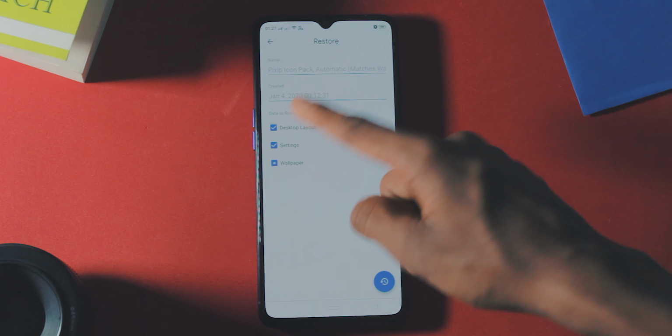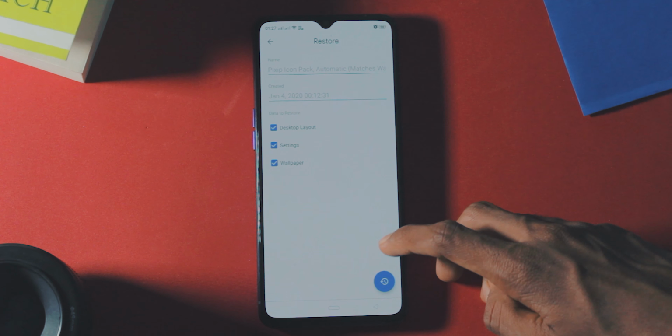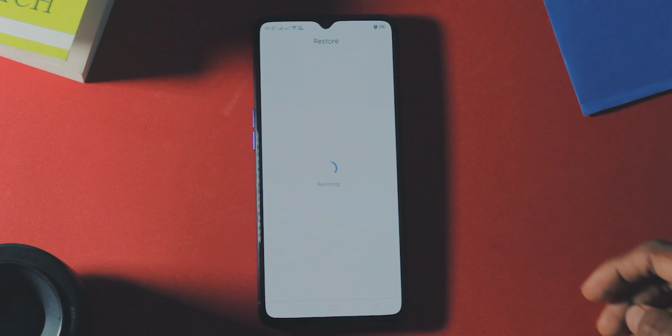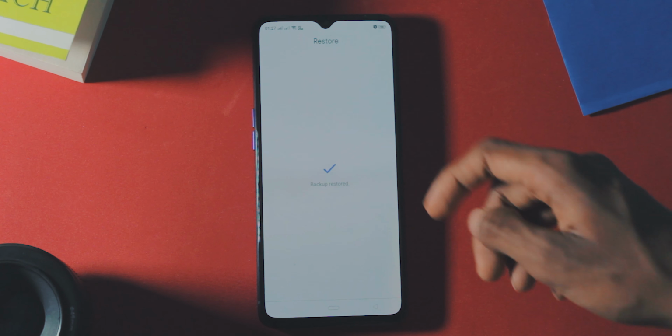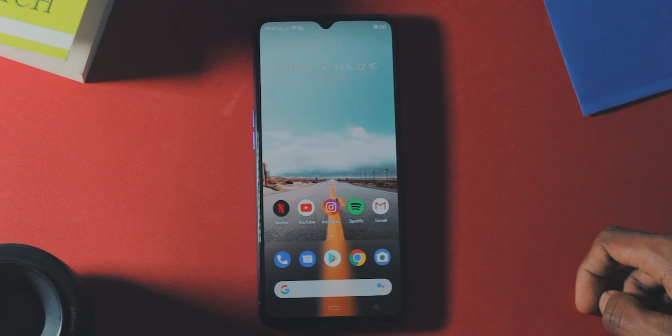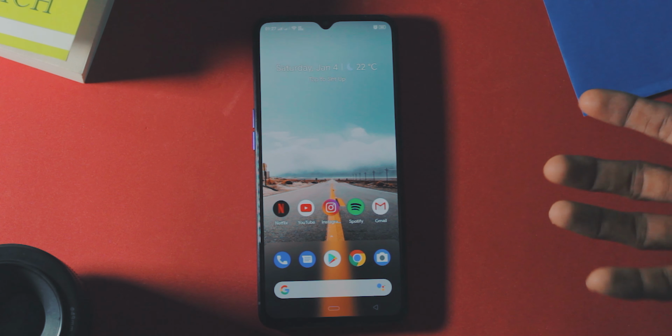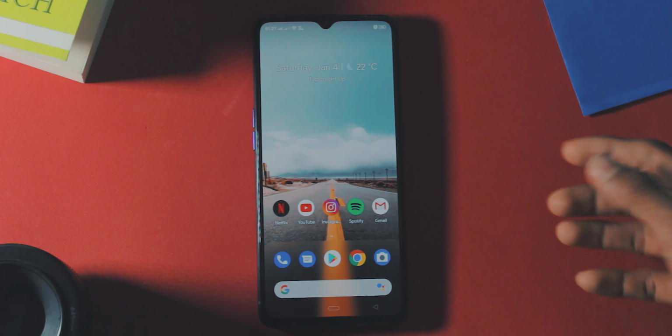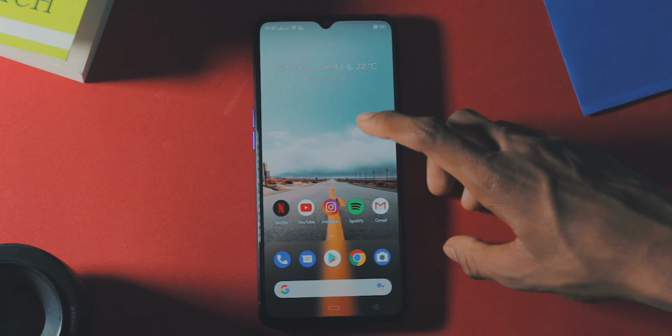If you don't want the wallpaper and stuff, you're free to do that. Then just press on this icon and you're 99% done with all of this. So as you can see, it totally changed it up, and it did take me some time to set all of this up. So yeah, again, if you do appreciate the efforts, just be sure to leave a like.